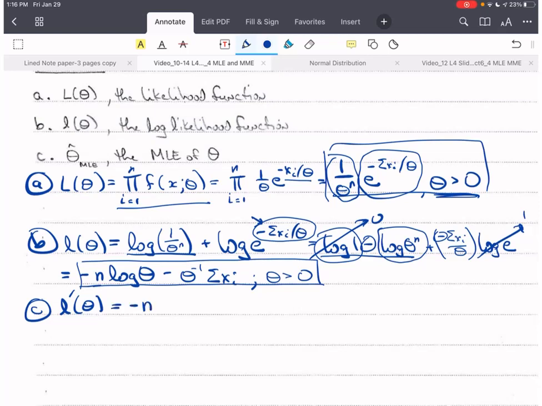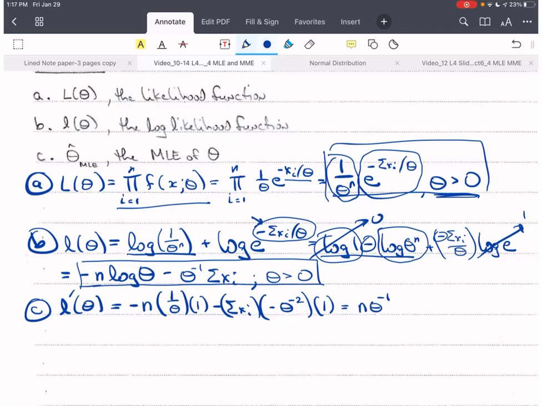So I've got negative n times 1 over theta, and then by the chain rule, d theta is 1. You can put that in there if you want. It'll remind you to use the chain rule. And then I've got minus, the sum of xi is a constant, so I can just pull it out to the front, and then I need to take the derivative of theta to the negative 1. So I'm going to have negative theta to the negative 2, and then the derivative of what's in the function here, which is theta, is just going to be another 1 by the chain rule. Okay? So let's see what we've got. Simplify. So we've got negative n theta to the negative 1.